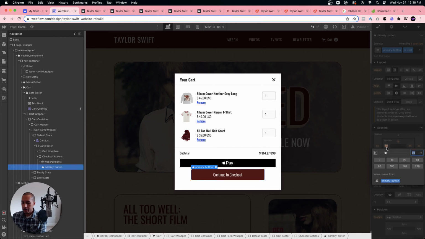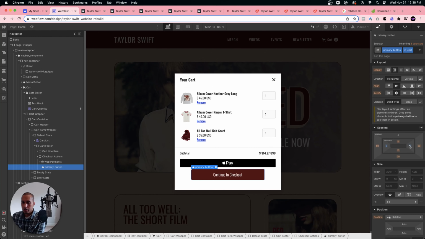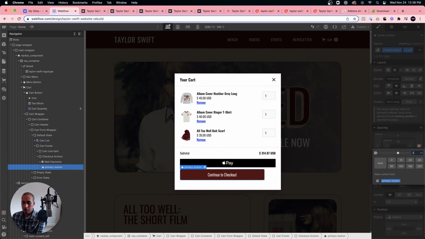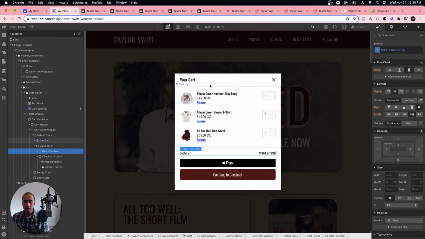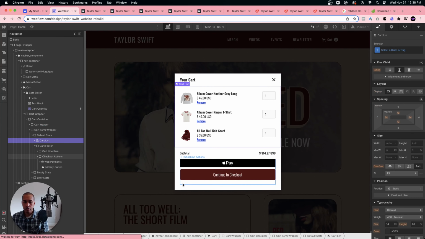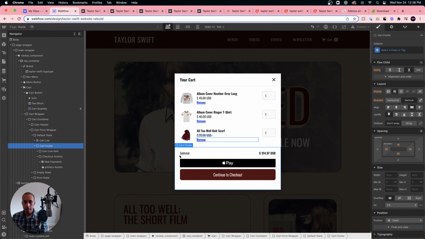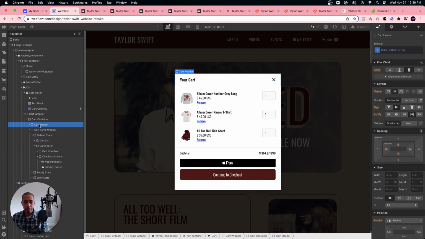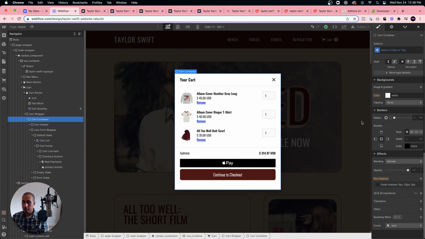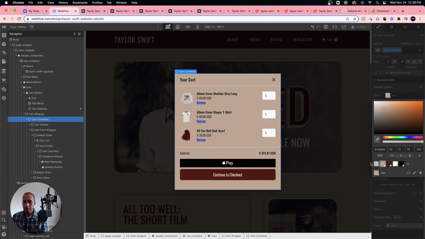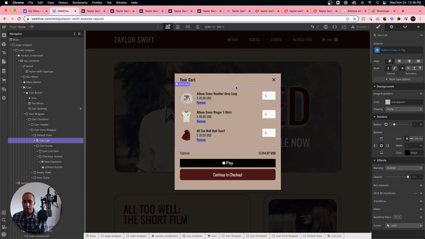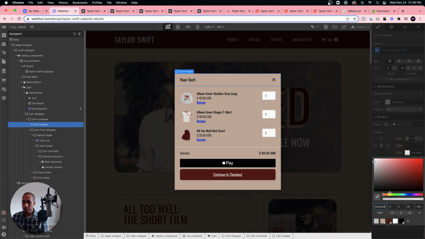I'll remove this padding and this margin, so it's the full width. Let's go ahead and change the background color of the cart to this beige. The lines here, we'll make it red.